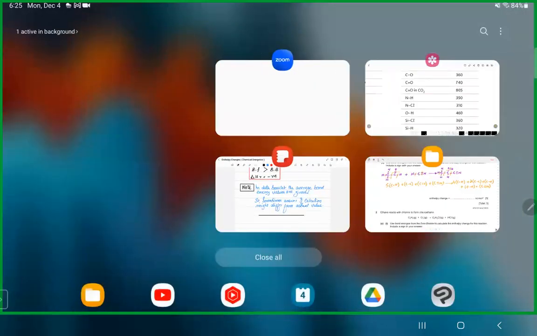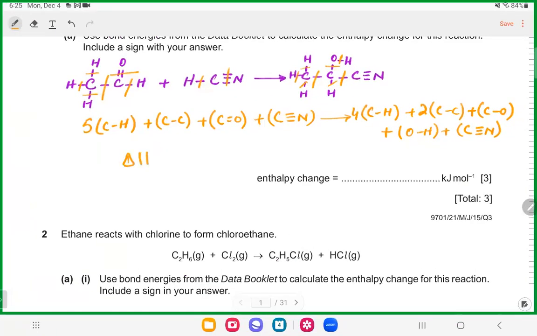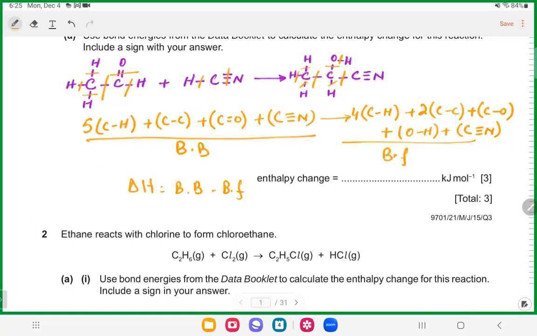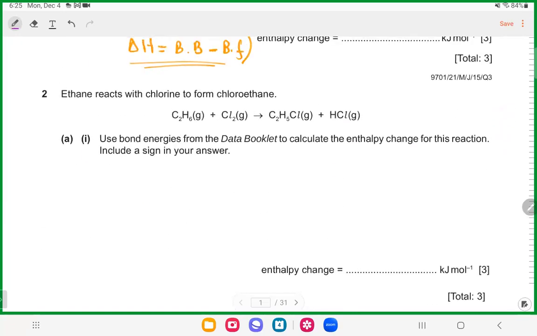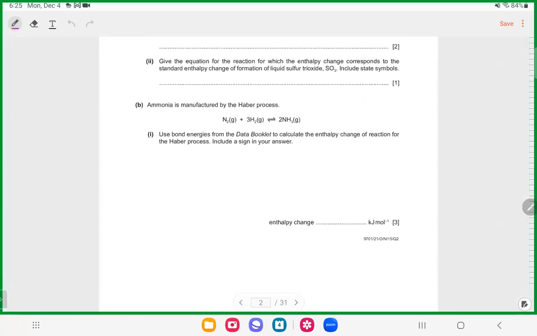Now you have to plug in all those values and just do delta H. Delta H is equal to bond breaking minus bond formation. And this is basically bond breaking, reactants. And this is bond formation. Bond formation and bond breaking, both values are positive because you already placed a negative sign in the formula. It will give you the correct enthalpy change value with the correct sign. Okay, clear? I hope you can do it. So next wala part to bahut hi aasan hai. You can easily do it and we are done with this one. Ammonia wala हमने कर लिया था.